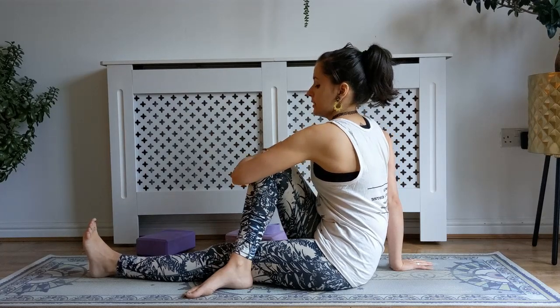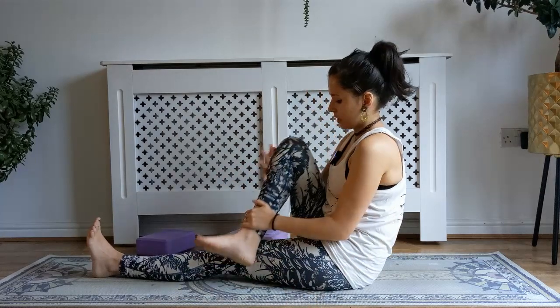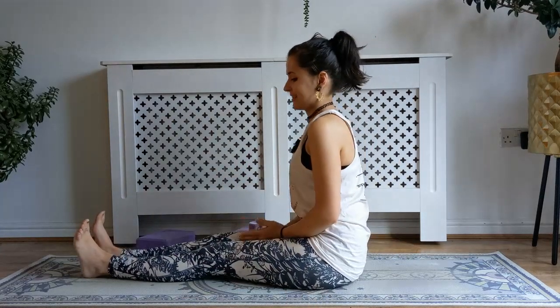Inhale, we look to center. Very gently unwind, draw the knee into the center line and release.